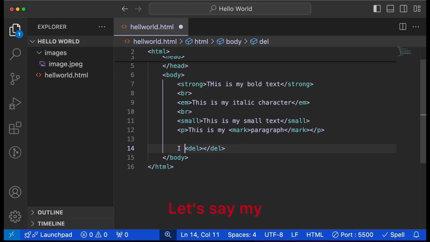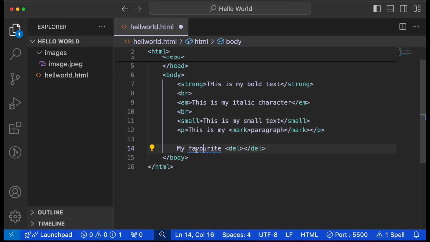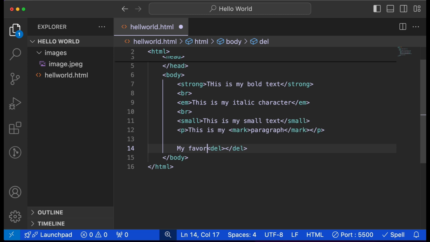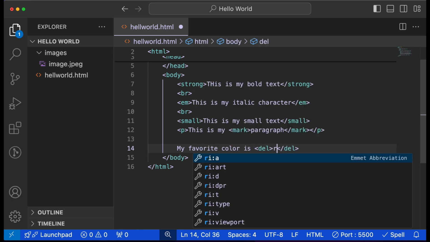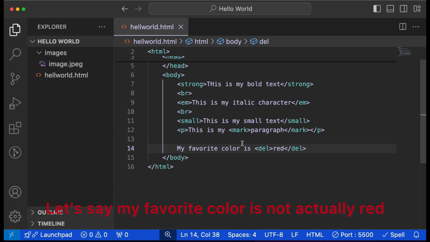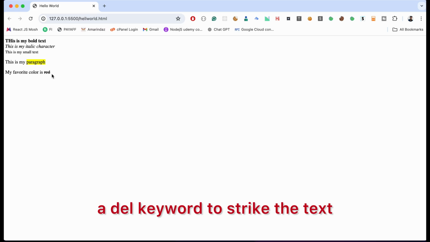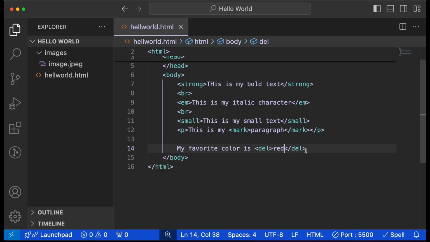Let's say my favorite color is not actually red. I want to strike it through, so I'm using the del tag to strike the text.